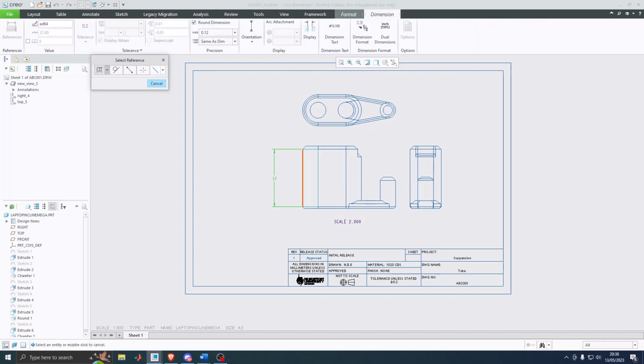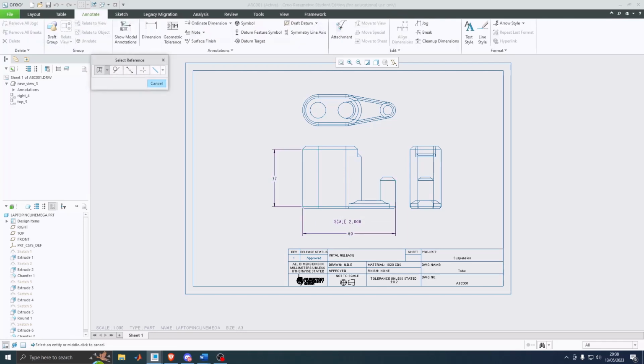To dimension a distance, so from here to here, it's not a length, you will press Control, left click the edgy one, and then the other edgy one, so I want to do the overall distance there, and then pull in direction, so down here. And then again, you can stop pressing Control now, and then just middle click. So that's giving me the overall direction. If you want to stop dimensioning, just press cancel, right? It's really good.